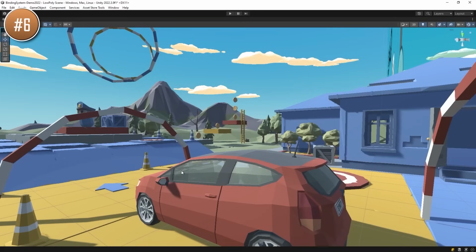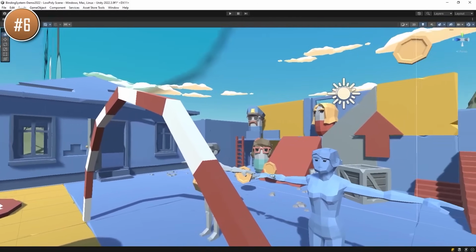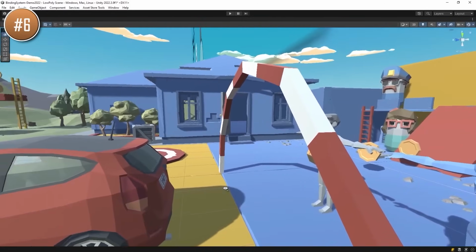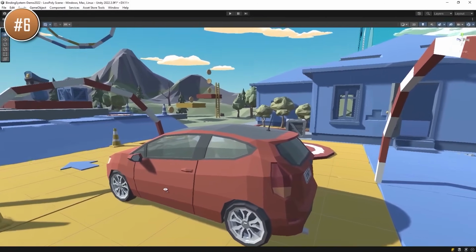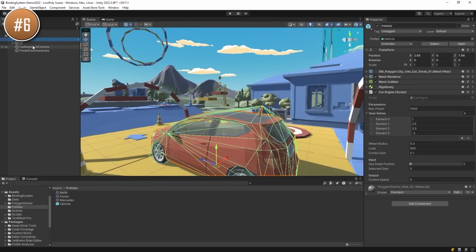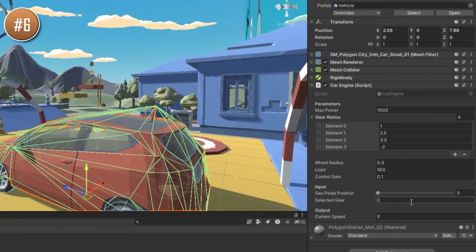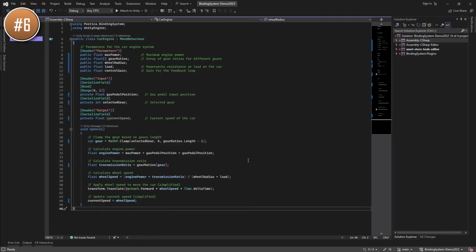This one lets you take any fields you have and basically link them to some value. For example, you can have a car with an engine script, and you can have a custom script that listens to player input and then sets some float with some speed amount. Normally, you would then, from that script, call some kind of function on the engine and set the value. However, with this tool, you can kind of do the reverse. You can mark the car engine parameter as bindable, and then bind it from the other custom player script to that function. So basically, it is a reverse.